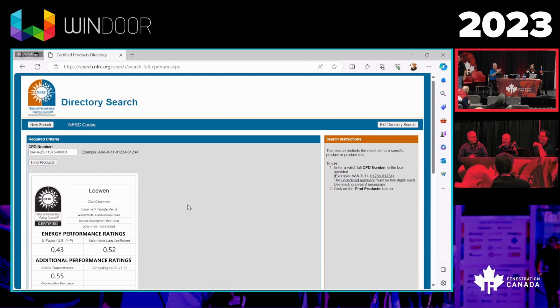I just wanted people to see that because I think that's an unknown feature on the website and can be very useful. And for manufacturers, if your data changed during a 5-year certification cycle on labels, they have a history of your labels there. So if somebody's got an old label saying it doesn't match your current data, you would have evidence to go back and find the old labels. I couldn't find one that had multiple labels, but it does track something. I can't remember if it gives a time frame on those labels or not, but if you can find them, you can go to NFRC and get some help on those labels. So that's an important key feature for sure.